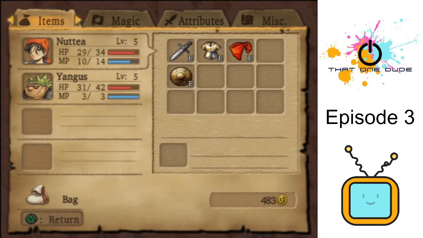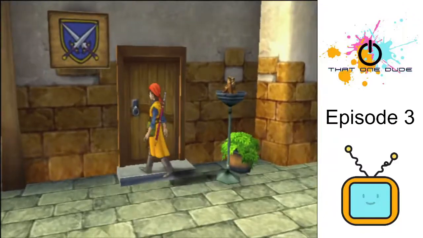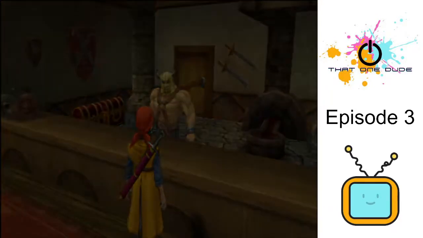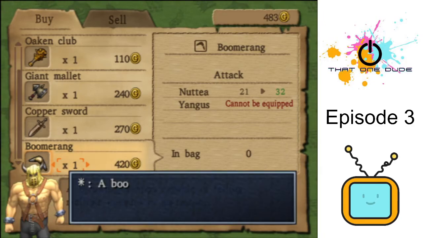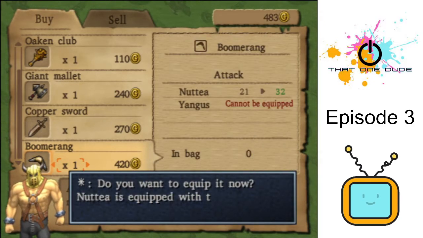Now, I didn't grind for too long, and I've got 483. I had 420 pretty much a few fights after, and then was like, great, cool. So, I then fought my way back, and it's a new day, I'm feeling rejuvenated, and we can finally buy the boomerang, so that's going to up him by 11 points of damage. That is a lot of damage, even in the late game, it's a lot of damage.